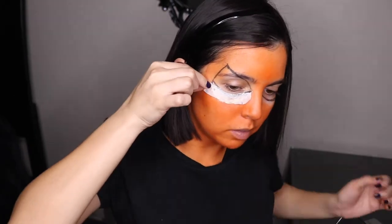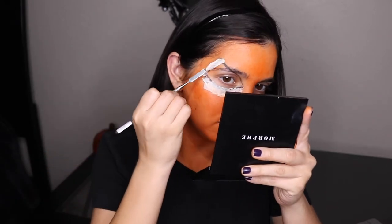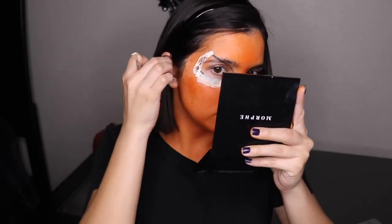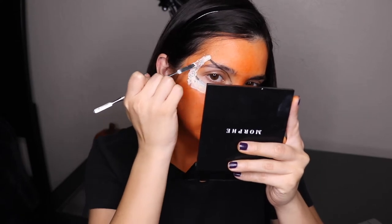And then I'm gonna carefully pull the edges that are just sticking out. Okay, and like I said, just make sure it's nice and smooth. I'm gonna do the same thing around the edges and then I'll add another layer of latex. If you get this into your hair, it is a pain to take out, so just be careful removing it, especially since we're gonna be putting it on the eyebrows. I use oil or oil cleanser to break it down before I remove it. I never just rip it off because it will pull your skin and your hairs and it could damage your clothing as well. So I would recommend wearing something that you don't mind possibly staining.